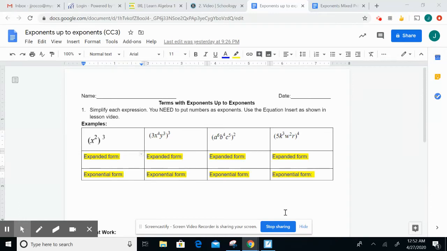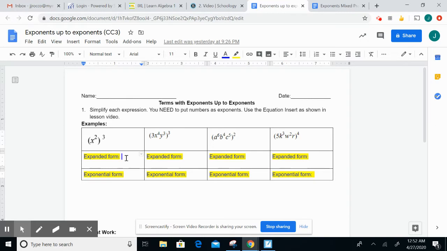Alright, ladies and gentlemen, so here is another rule dealing with exponents. Before we dealt with multiplying and dividing. Now what we're going to take a look at is if the term with an exponent is up to another exponent, or is inside of parentheses with an exponent outside of it. What does this actually mean, this x squared? Think of the parentheses as kind of a pod.